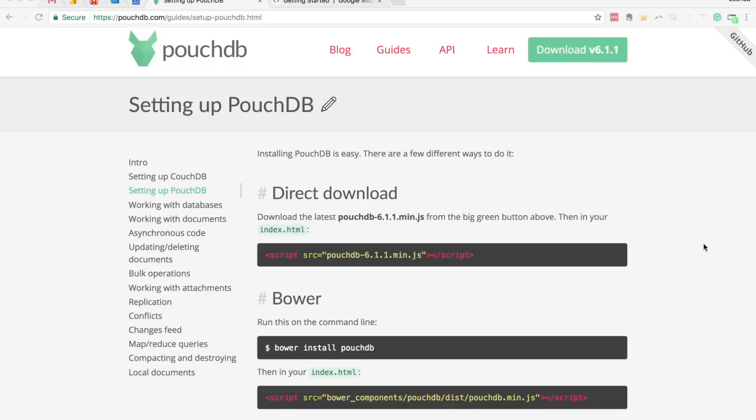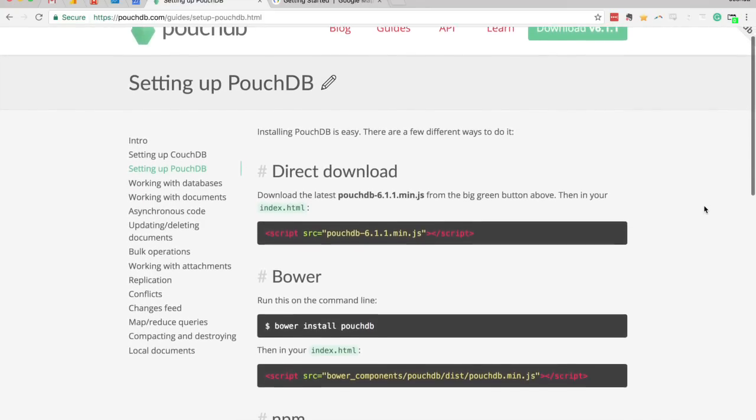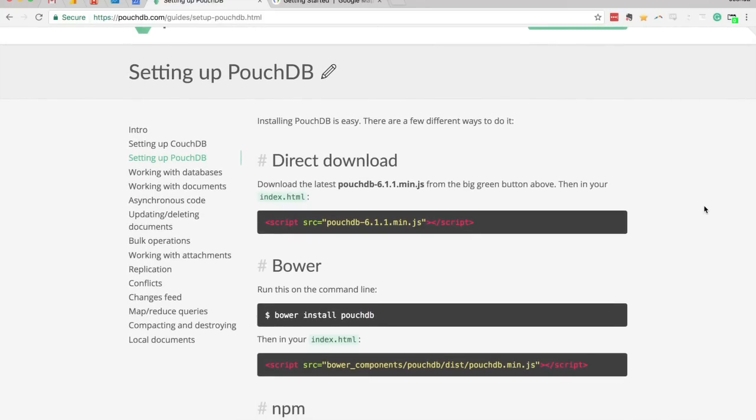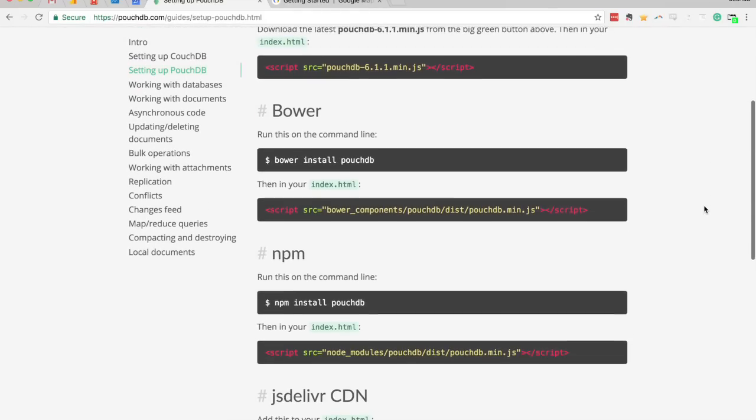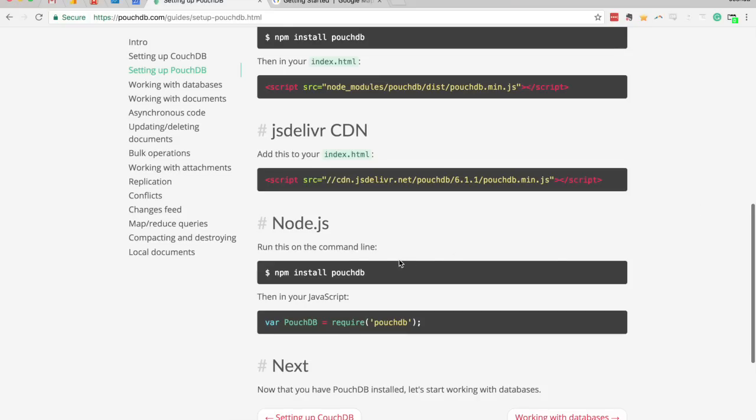So we're going to start off with the PouchDB example here, and I've got up their setup page here, which describes different methods for installing PouchDB. And so the one we're going to use is this npm one here. We're going to install PouchDB using npm, and then we're going to import PouchDB into our application using the ES6 module approach. And so here you'll see that they're using require here to load in PouchDB. We won't be using require, we'll be using something a little bit different.